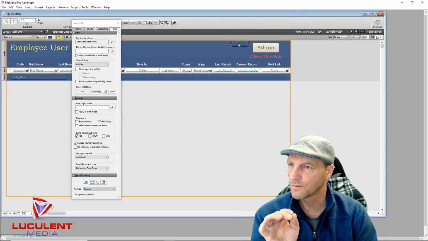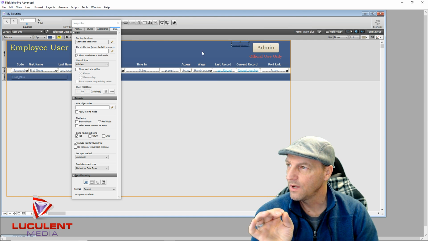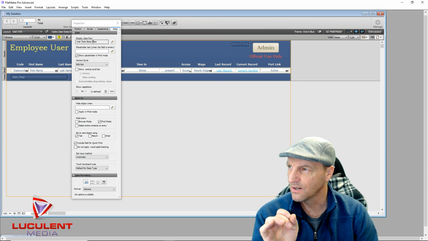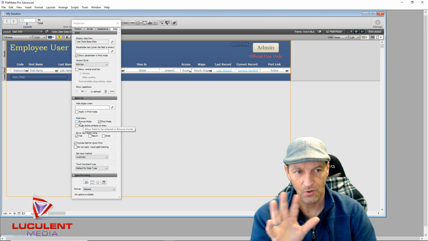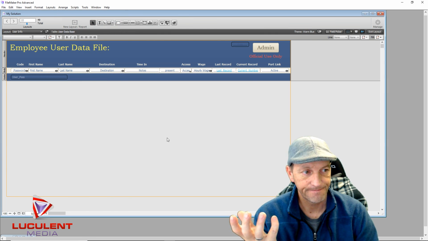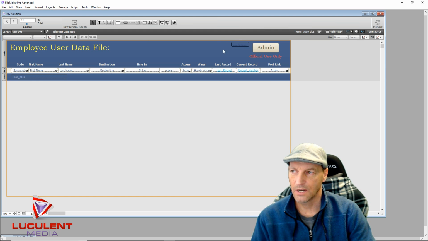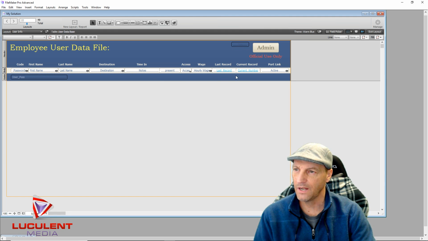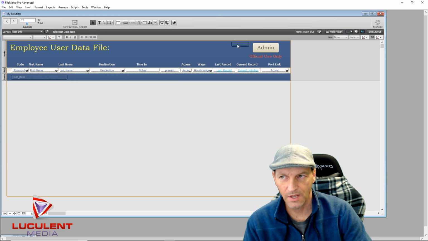Where is pass? There is pass. Pass is all the way up here. So if user data pass is empty, but here it is. It's not available in browse mode. Not available in browse mode, so nobody can touch it unless you're an admin. So nobody can touch this, and basically what it's saying is don't show any of these if there's nothing in this field.